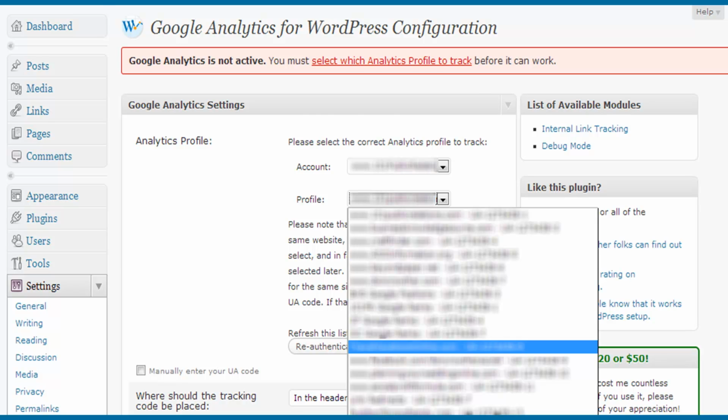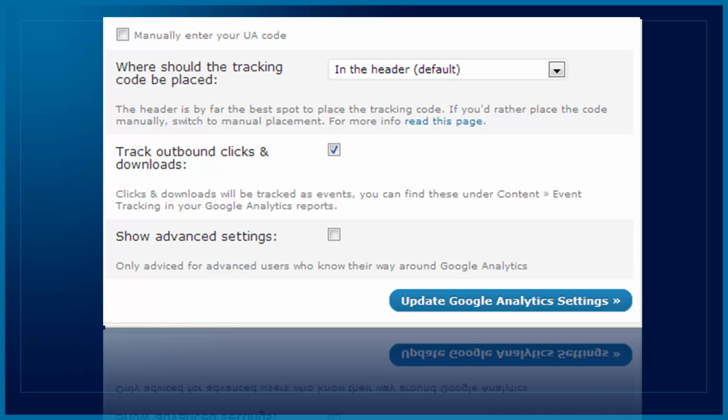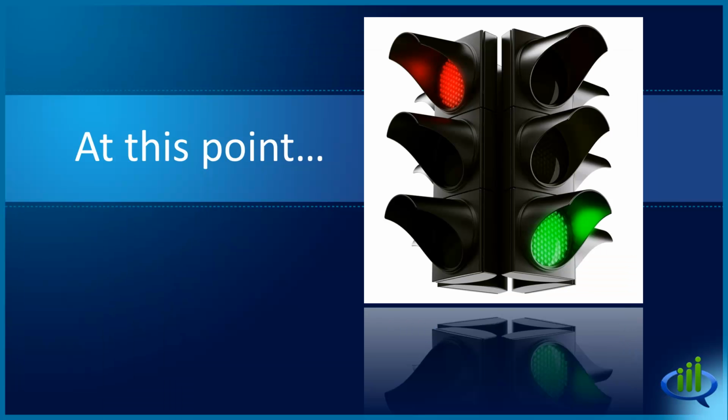Now, if you drop down just a little bit below, you will see that you also have the option of deciding where you want your tracking code to be placed. I recommend you just keep these three options at the default and click Update Google Analytics Settings. And once you click that, you're done. You can stop at this point, or much more powerfully, you can go on and do some of the configuration that will give you a whole bunch more great information that you will want. So at this point, you can just stop if you want to.